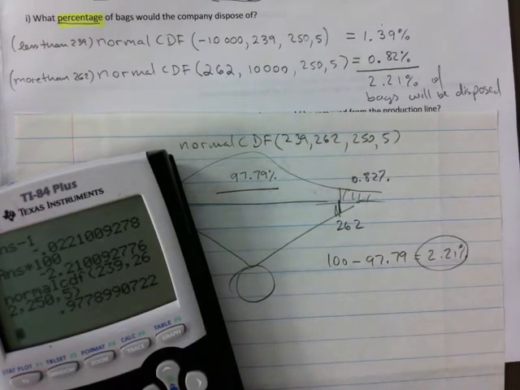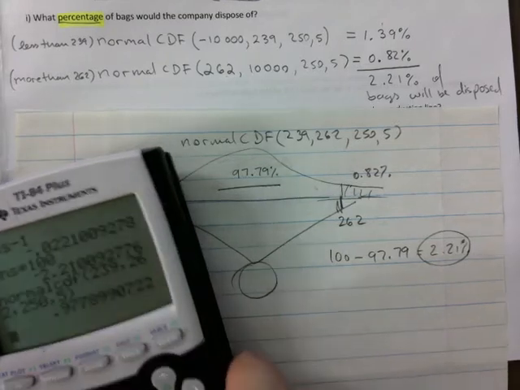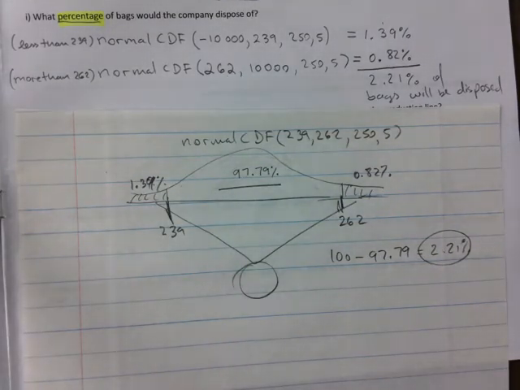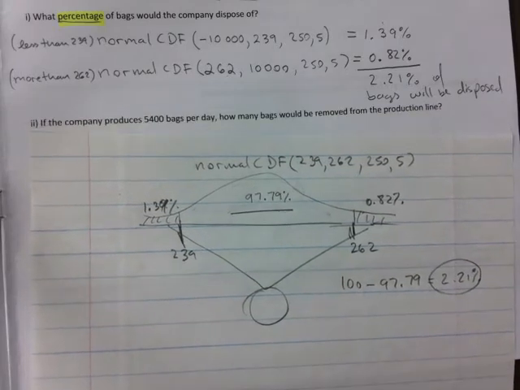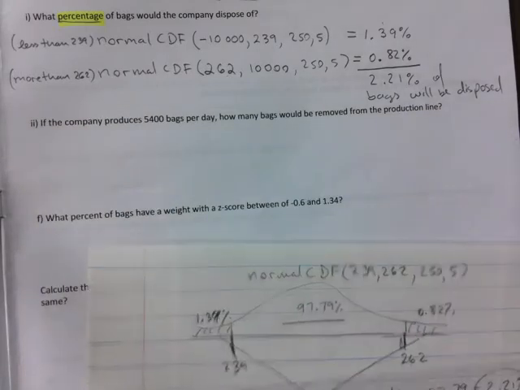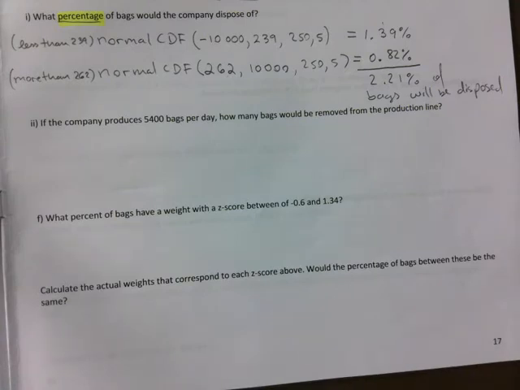So there are two ways to get there because you know that the curve is always 100%. You either find what you want to dispose of, or you find the ones you keep and then subtract it from 100. You get your answer either way. In the test or quiz, would you be asking for a specific way? No, I will not be asking for a specific way. If you see this, just go for it. And there will be examples where I will show you the other way.